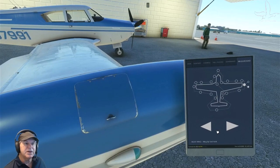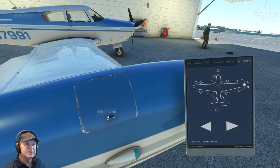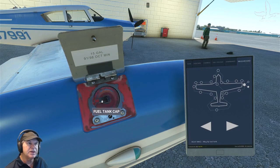We're going to look at the tip now. Here we look at the navigation light and any wear and tear. In this configuration, we do have a tip tank. Now, the tip tanks are very easy to have a look at. We'll have a look inside, but I think there's only about 3 gallons left in here, 15 gallons maximum. And we just pop that open and have a quick look.